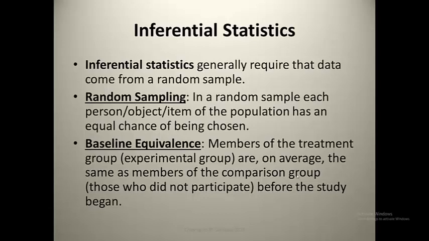Another important concept here when we deal with inferential statistics and in quantitative research is to establish what is known as the baseline equivalence. The baseline equivalence is when members of the treatment group or the experimental group are on average the same as members of the comparison group, those who did not participate in the study, before the study began. Okay, so that's an important concept to keep in mind as a strategy for you to design quality quantitative research studies.